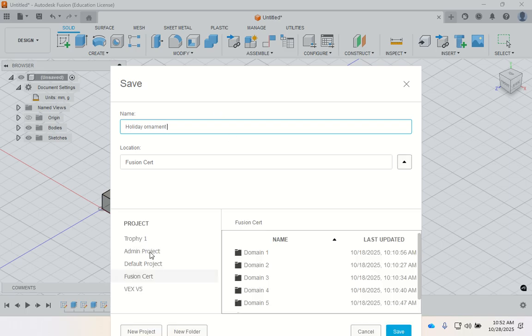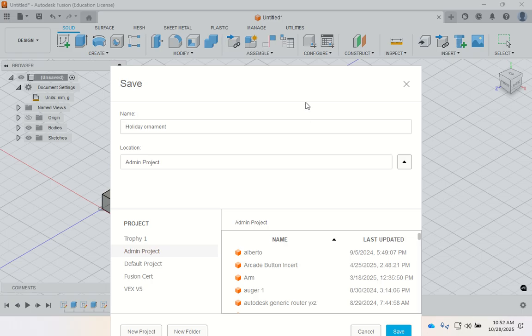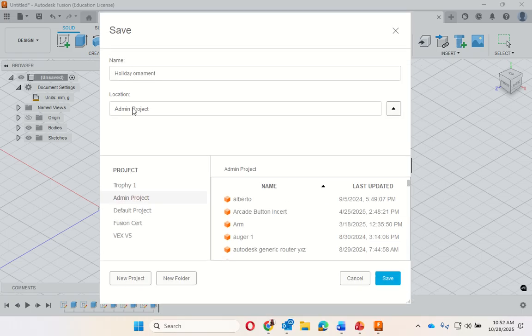And save it under whatever project you're working on. So in here, I'm saving it there, and I'm going to put my name on it, because if you want credit, you put your name on it. So there's my file. It has the assignment name and it has my name on it.